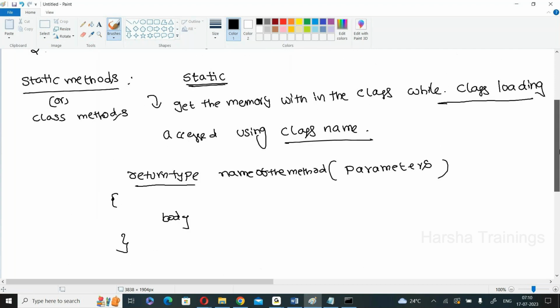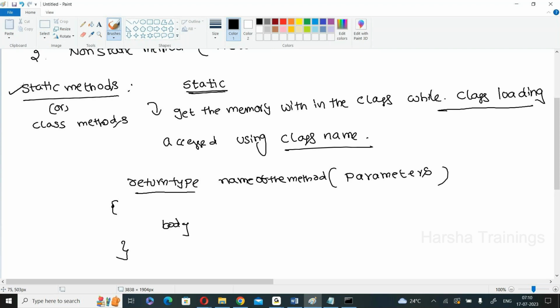Now coming to the static method. What I said, the static method is a method which is prefixed with the static keyword. So this is the syntax. The static keyword is used before the method.